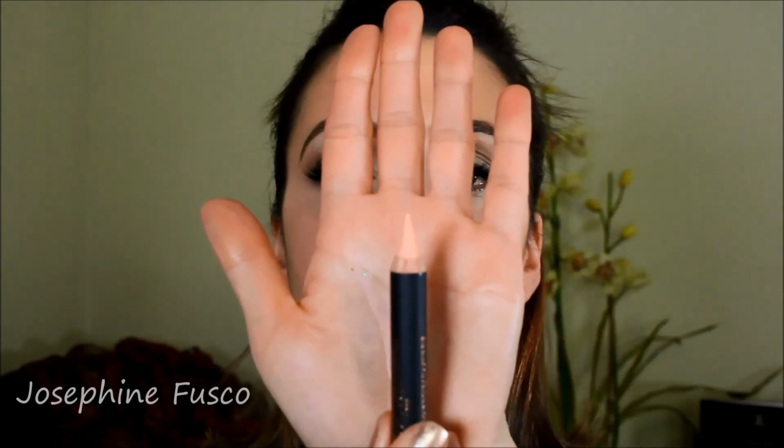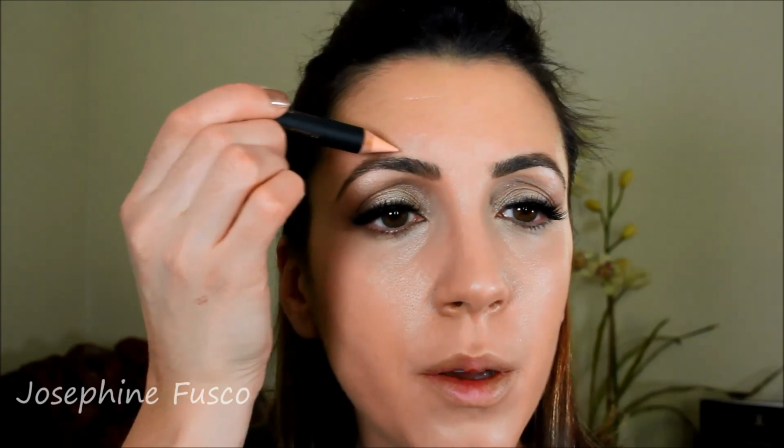The next thing I'm going to do is, now I have my eye makeup on, but let's just say you wanted to create a little bit more definition. What I recommend is this eyeshadow primer and color corrector. You can use this as a primer if you want, or you can use it to define above the brow to give it more definition. It kind of evens everything out for you.